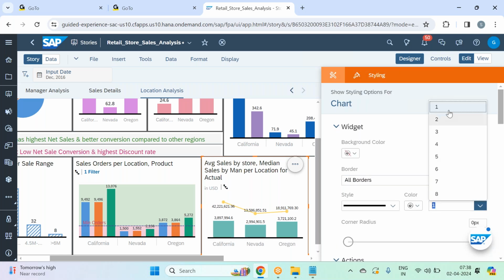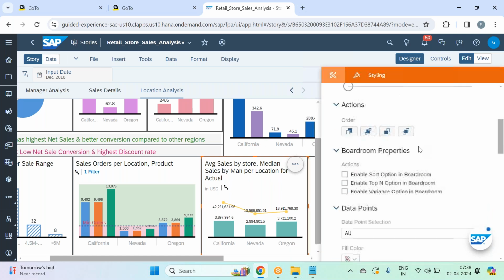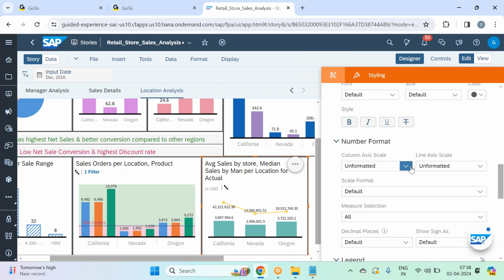Let me add all borders. And also, I'll apply some scaling factor here. The column axis, show column axis in million.